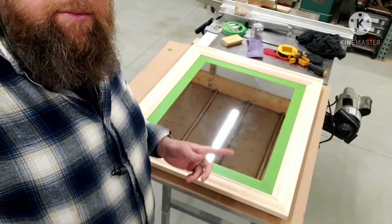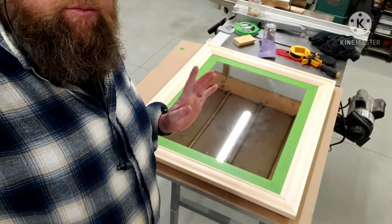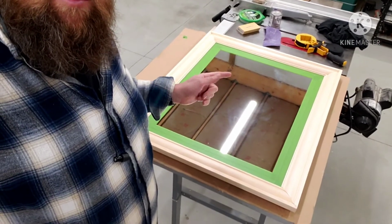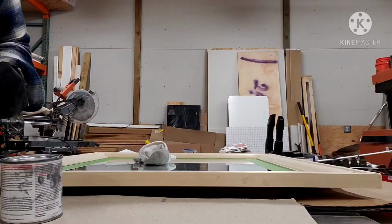All right, so I got it all taped up. It's all cleaned up, all sanded, blown off, wiped down. So let's get the stain going, get some gloves, and start rocking and rolling.